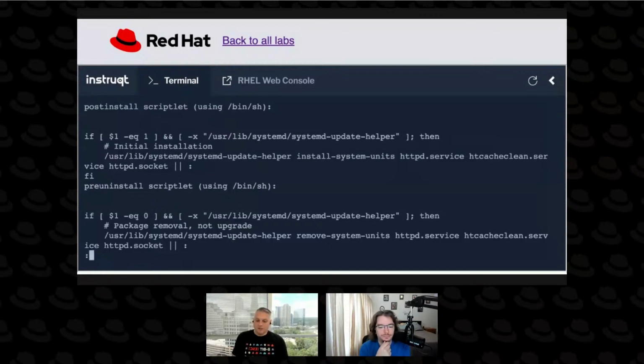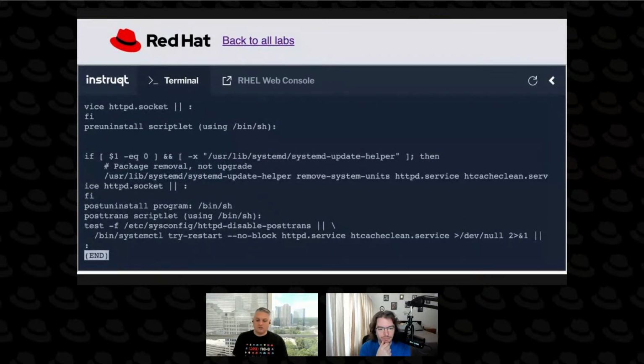Then for pre-uninstall, we're going to delete this from our machine, so we kind of do the opposite. If we told systemd that all those new units were available for it to use, then if we're going to delete them from the system, we probably need to remove them from systemd so that it doesn't try to use them anymore.